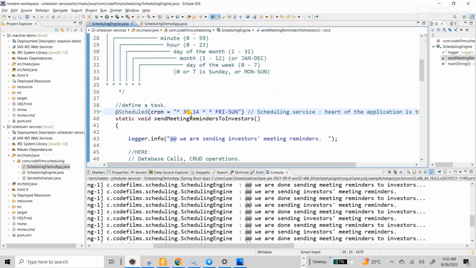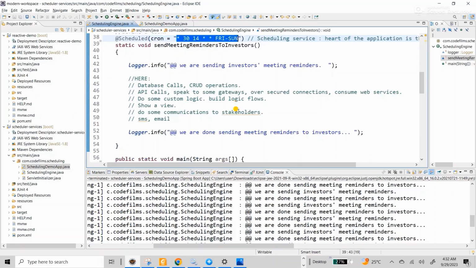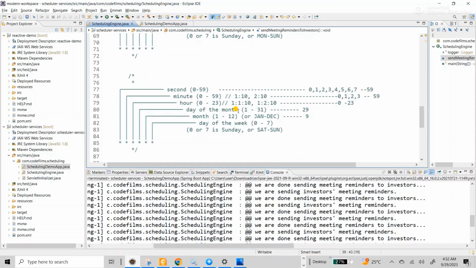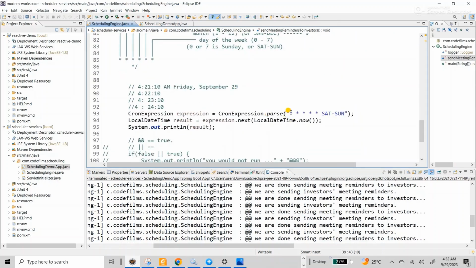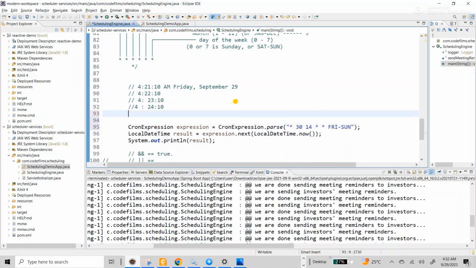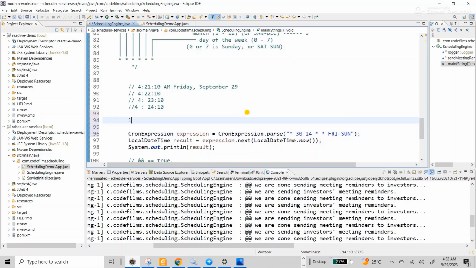So the next time this is going to run, let's pick this up here and put it in our Cron expression. Alright, so let's break it down gradually. If we pick our time right now, we're not out of range. The second is 0, then we have 30, and then 14, so the hour is 14.